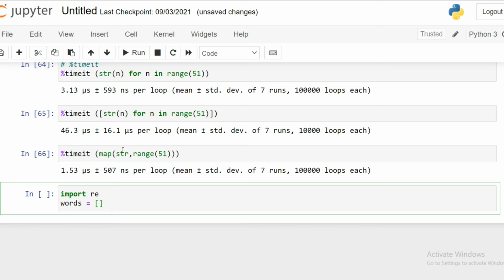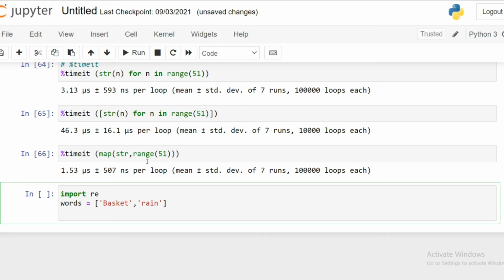I am initializing a list, and inside the list I give the words I want. Like I have to search for basket, and I have to search for rain inside a sentence. Okay, what is the sentence I have to search in?